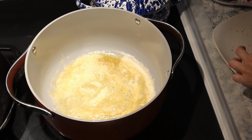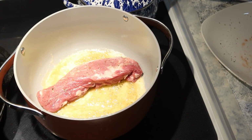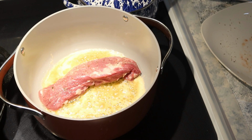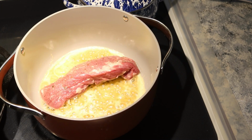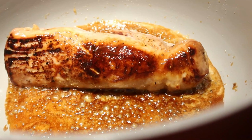This is where I would change the recipe a little and either set my temperature lower or wait to add the honey, because by the time I browned the pork on both sides and did the oven time on it, the honey was completely burnt. In the end, you're supposed to be able to make a glaze with it, but mine was just too burnt to do anything with, but the pork itself was really good.